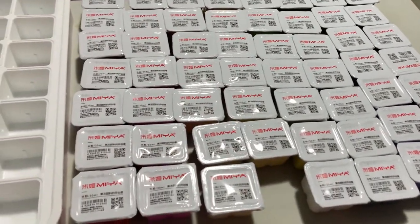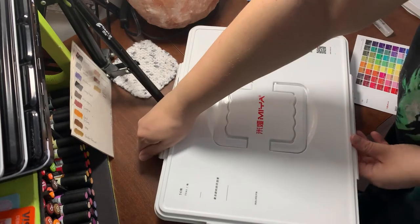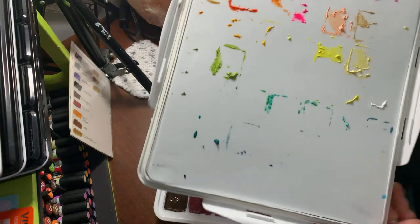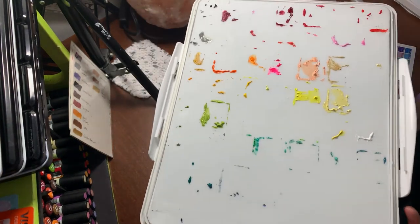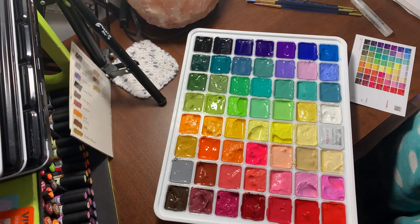I'm doing a voiceover in the future here, so I'm just going to talk over some of the things that I did. I just want to let you guys know right off the bat that some of these covers were ridiculously hard to get off. The covers were almost fused to the plastic itself, and this is what happens if you leave this foam on.